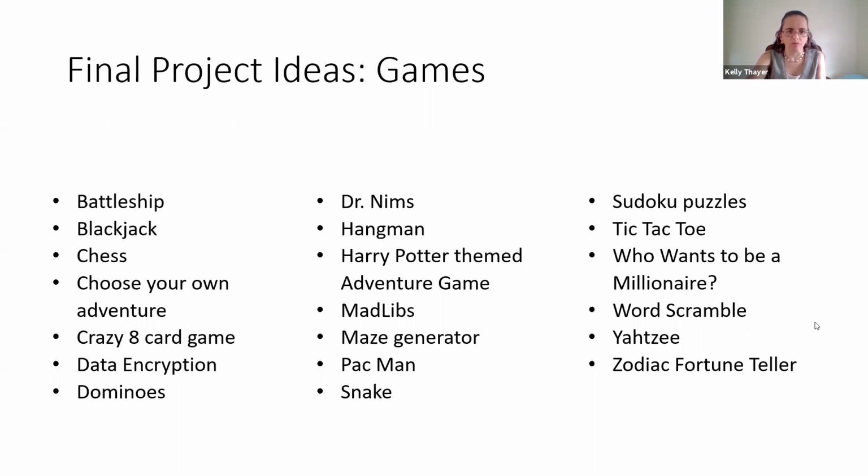So what are some of the games we have had? We've had Battleship, Blackjack. We had chess attempted a couple of times. Usually that's had to end up being a more simplified version, but we have had it. Choose Your Own Adventure is a popular thing to do. Crazy 8 card games. Card games are always really popular. Data encryption, we had an excellent project on that. Dominoes, Dr. Nims, which is sort of like a question and answer kind of game with some trick question and puzzle kinds of things.